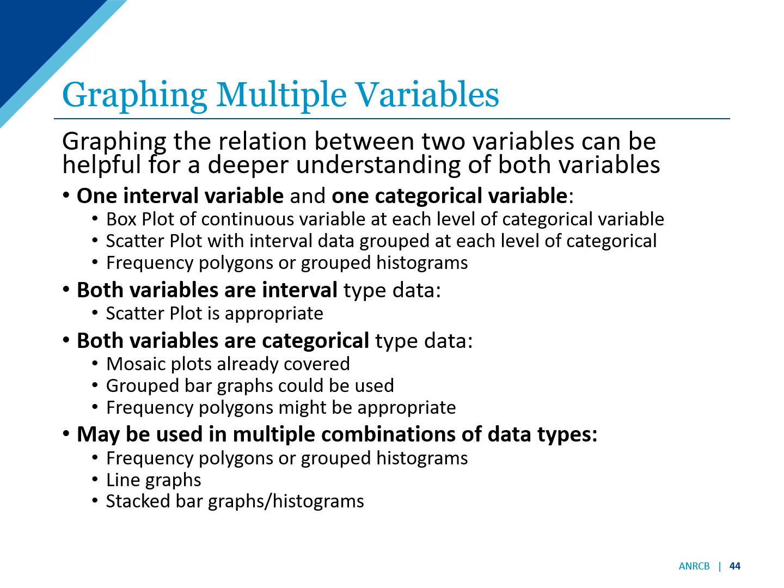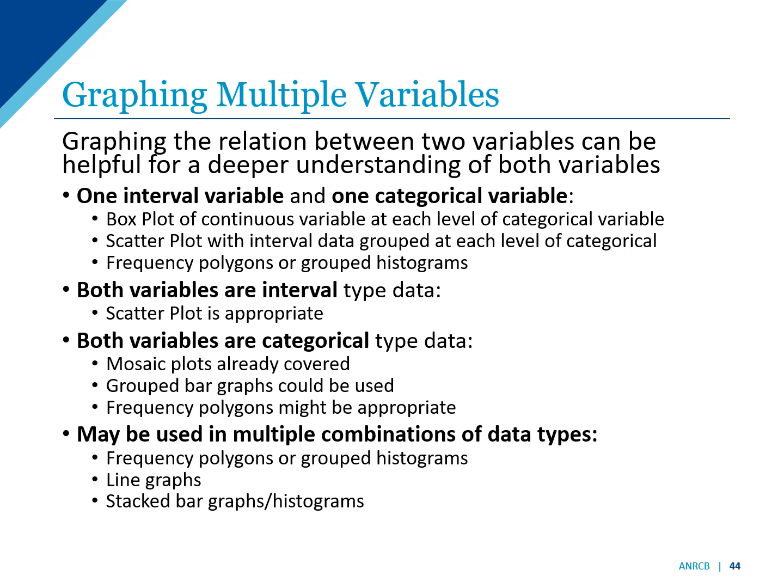There are many ways to manipulate graphs, and there are many additional graphs that we can use, but this will give you a place to begin. When one variable is interval and one is categorical, box plots and scatter plots can be used, as well as frequency polygons or grouped histograms.